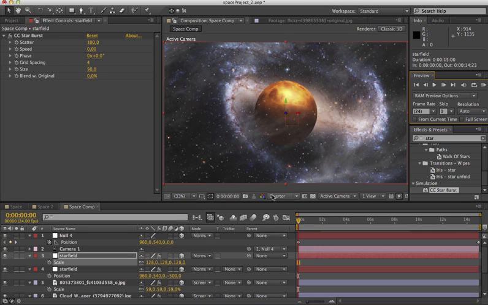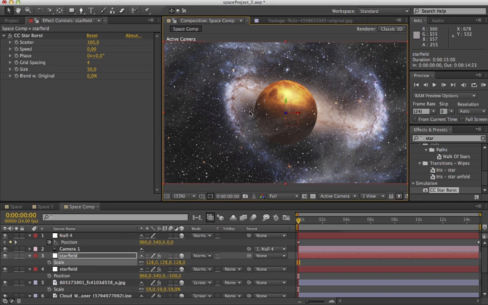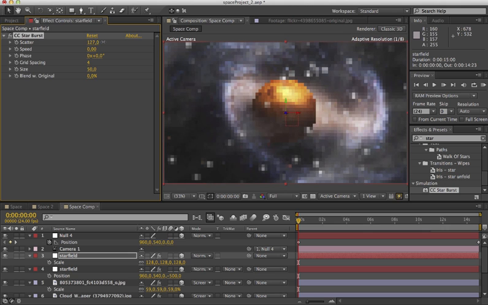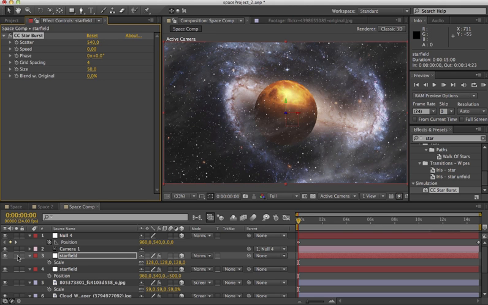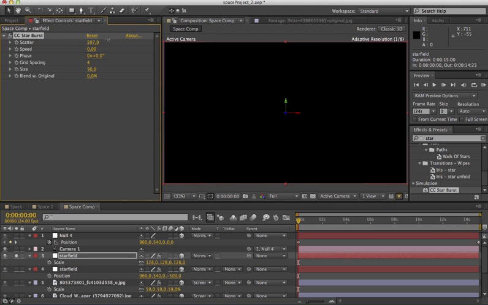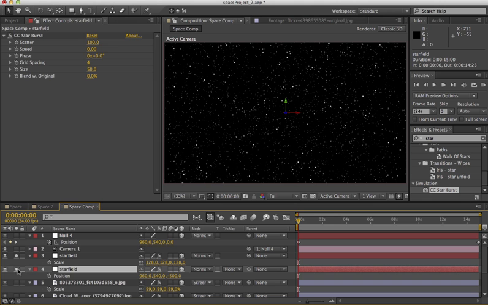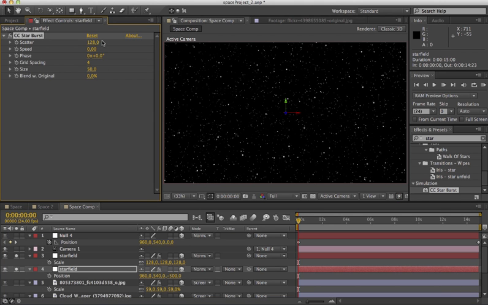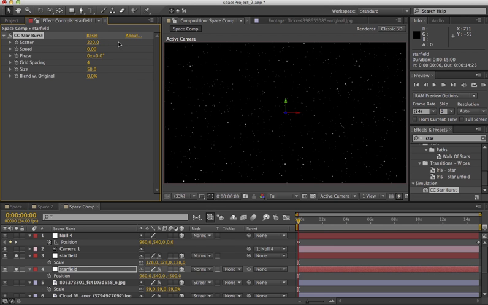Let's look at the full resolution and see what's going on now. Still a bit crazy busy. You can also play with the scatter, and sometimes you want to solo the layer so you can see that on its own. So the scatter will also increase or decrease the amount of that. Okay, let's take 650. And let's take our other star field and bring that in too, and also affect the scatter of that, just so we don't have too many. And maybe about there should be enough.